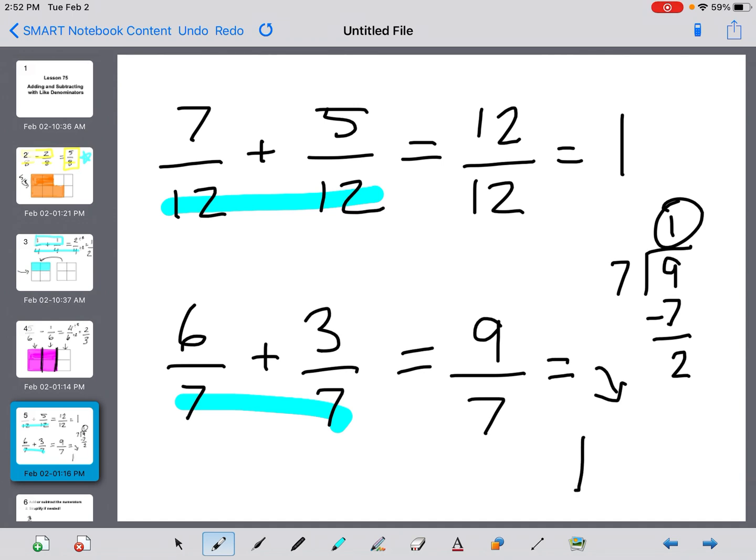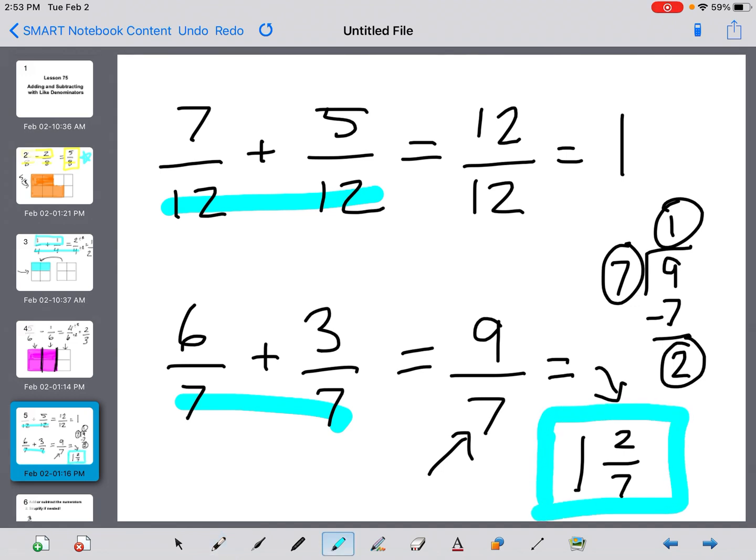All right, so now remember, the top number is the whole number. I'm going to run out of space. I'll write it down here a little bit. The top number is the whole number. The remainder is the numerator. And the number you divided by is the denominator because it came from over there. So here is our final simplified answer.